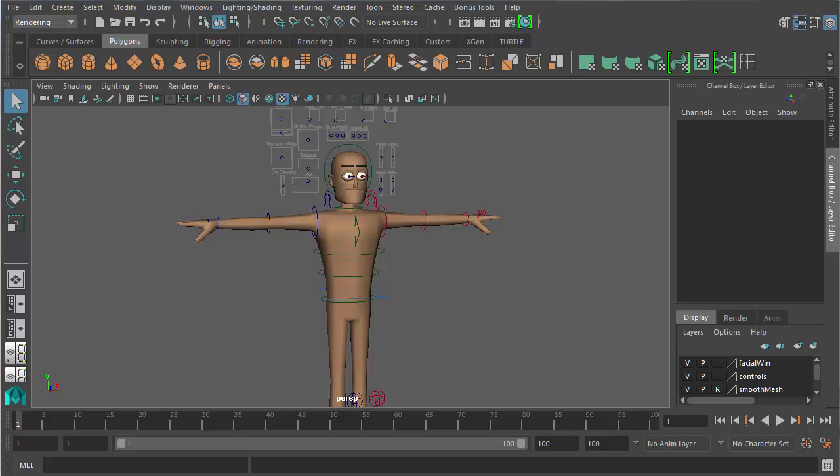This tutorial is designed to be an introduction to animating a rigged character. Now I'm using a rig called Max for Maya, and I like it because it's very simple to use. It's got a lot of really easy to use controls. It doesn't have as many controls or places where you can change it as a lot of other free rigs that you'll find or professional rigs.